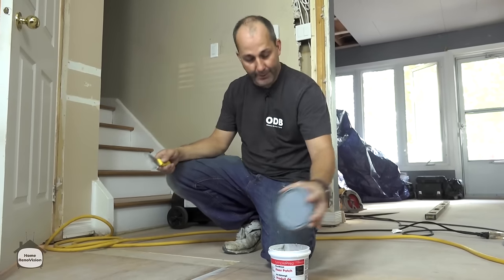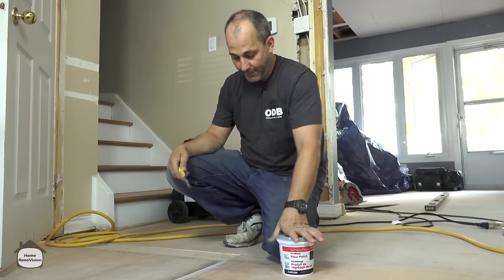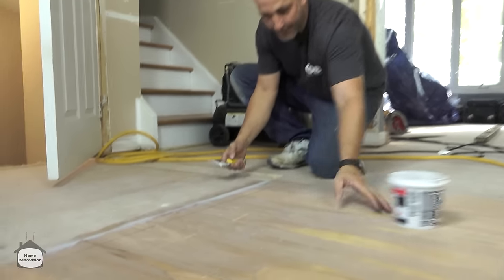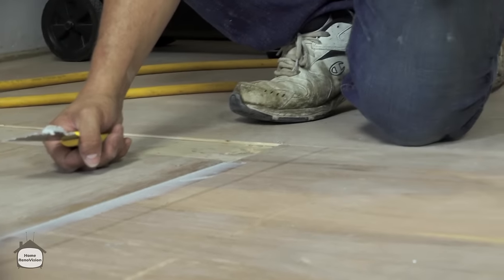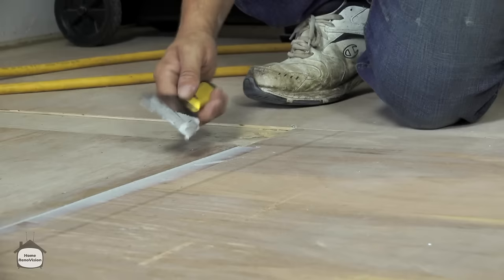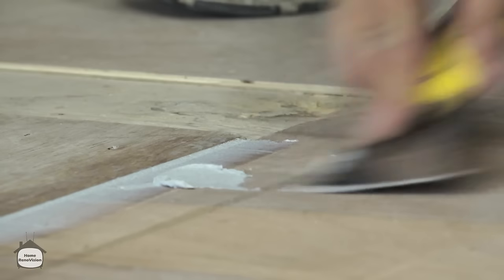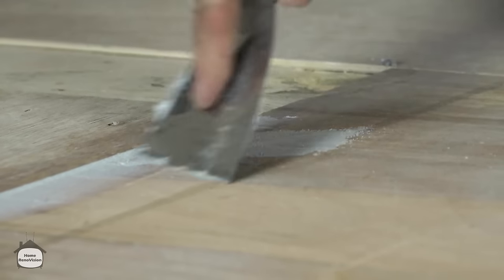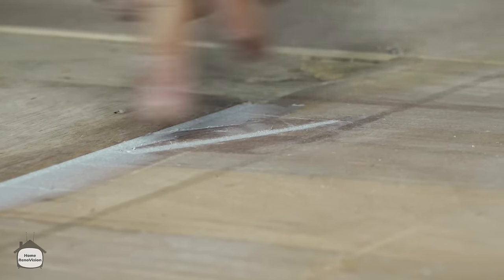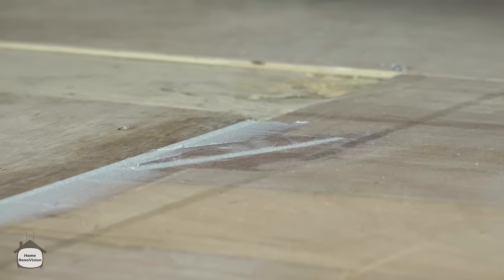This particular product says wait four hours before you walk on it, sand it, or anything else. The hole is filled - this is designed for use on plywood or concrete, so whatever surface you're prepping you can use it. Here's a classic issue I want to demonstrate: during the laminating process at the factory, a piece of wood got imprinted into the plywood. This is the kind of thing you really want to take care of - it's in the heavy traffic area, and that little dent if you don't fill it is going to end up being a dent in your vinyl floor. Look for things like that because that's the kind of thing that will really wreck your day.